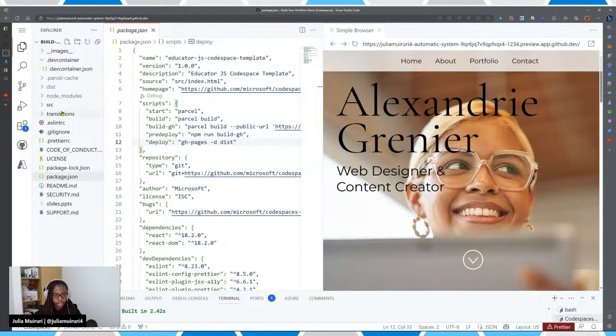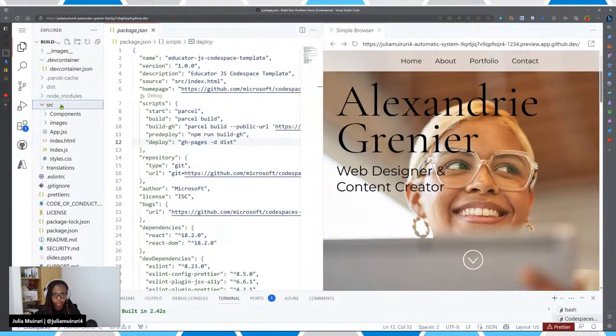So looking at our project, I'm just going to go into my source folder. If you've worked with React, then this is probably something very familiar to you. But if not, I think this is also a good opportunity to learn as you build. I think that's one of my favorite ways of learning, where you get to learn as you build and not just stick with all the theory work and then get to implement later.